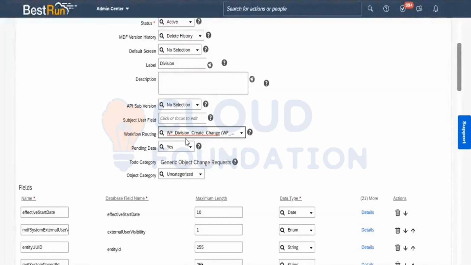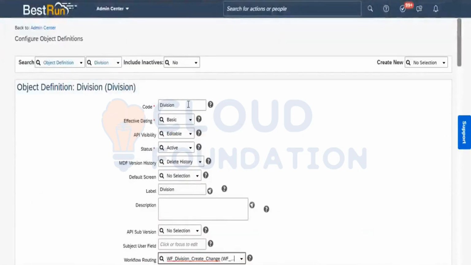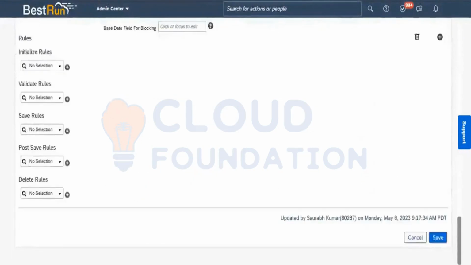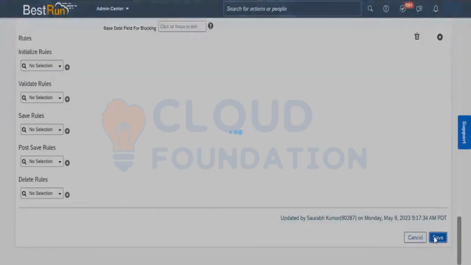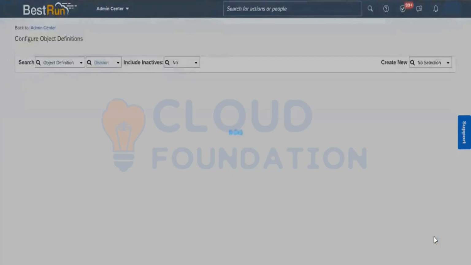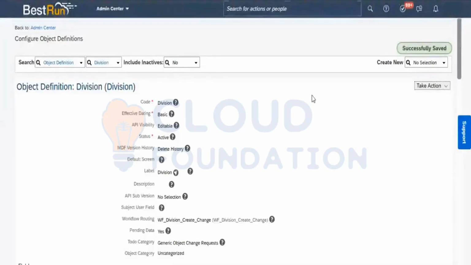I assign that workflow to the workflow routing under the division. And after that I will save it, because in every MDF object we have an option for workflow routing and we can assign that for a flow. Now after assigning the workflow we need to do the testing.